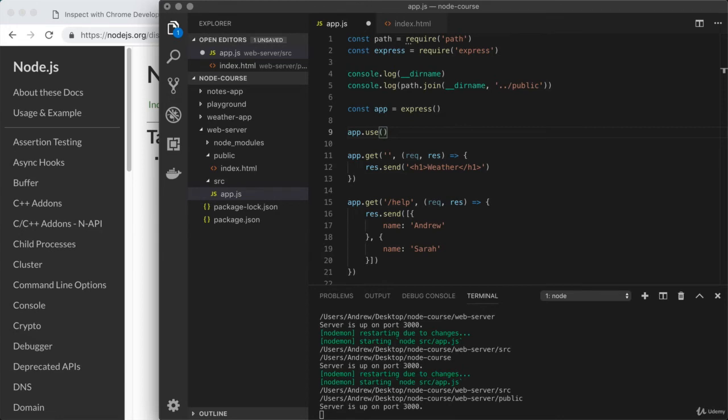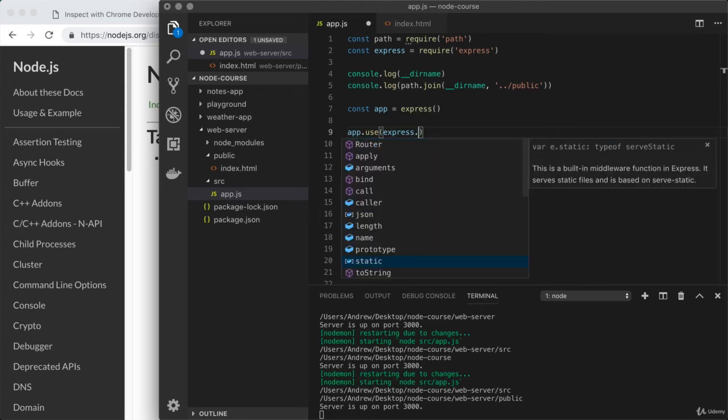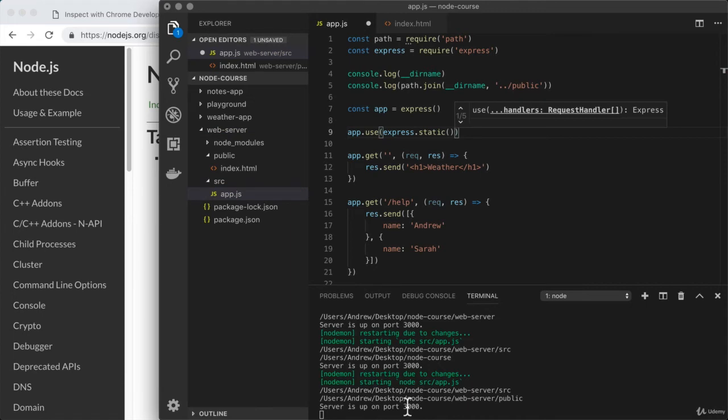Now, we need to pass to it something else. And the something else we're going to provide comes from Express. We are going to call express.static. So express.static is a function. We're calling it, and we're passing its return value into use. Now, static takes the path to the folder we want to serve up, and we have that. It's right here in console.log. It starts with the path call to join, and it ends right here with the closing parenthesis for the join call. I'm going to copy that to the clipboard. I'm going to paste it in, and there we go. That is our single line in place.